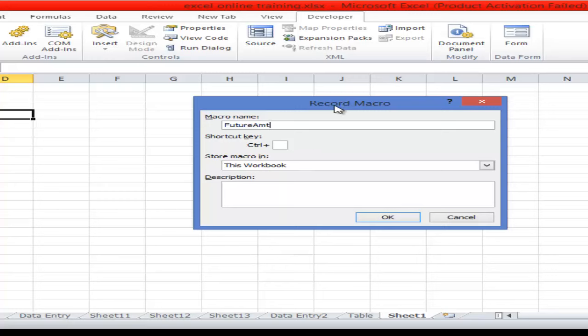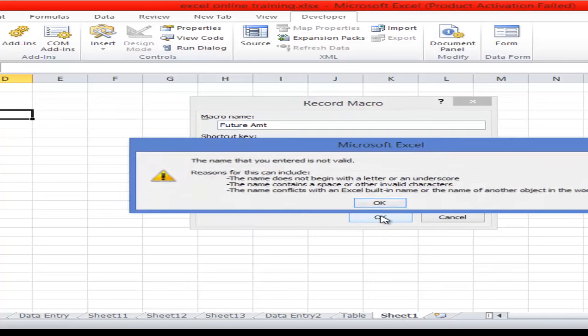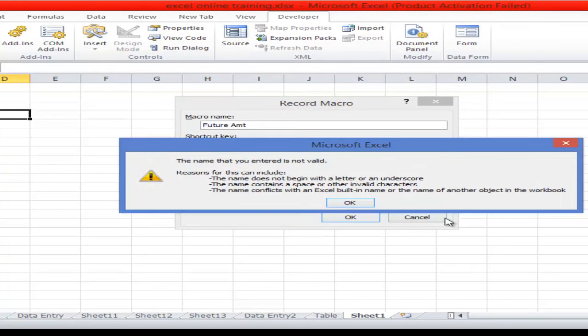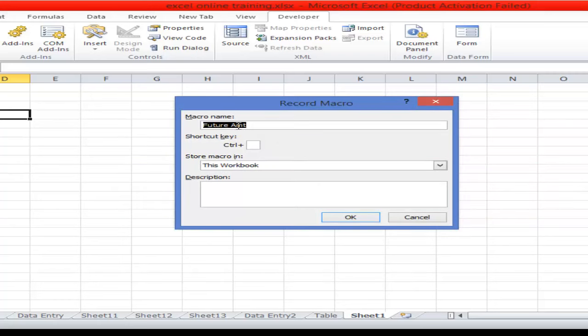Now this is the Record Macro dialog box. We give a macro a name. Make sure that there is no space in the name. If you are using two or more words in your macro name and want to put a space in between, use an underscore instead, because the moment you put a space and click on OK, it is going to give you an error message telling you that you cannot save using that particular format. So if I want to put a space in between, all I need to do is to put an underscore.